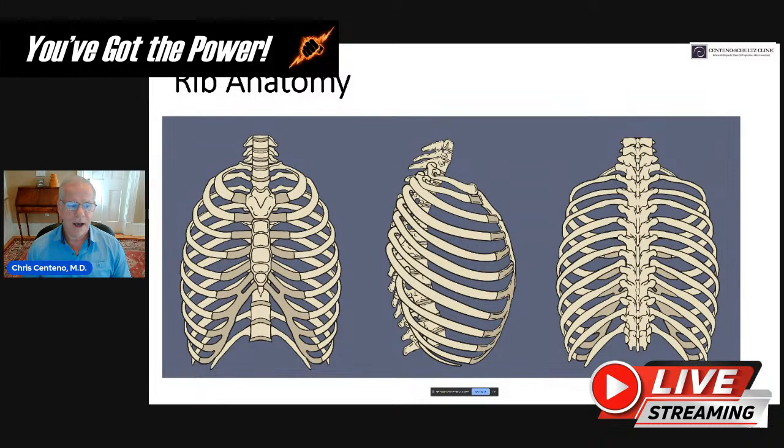So rib anatomy, a couple things just to note. You've got the connections in the front here, and there are also some ligaments here in the front that will bond the rib to the sternum, which is up front here. And there's usually these pieces of cartilage here that attach the rib. And then we'll talk about in the next couple of slides all of these ligaments that live in the back here. But as you can see, you've got the rib cage, right? The rib cage attaches in the front and attaches in the back.